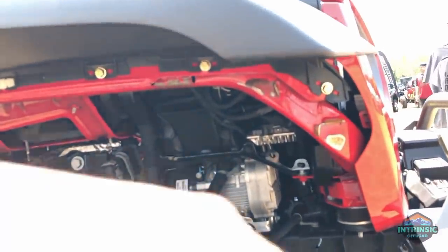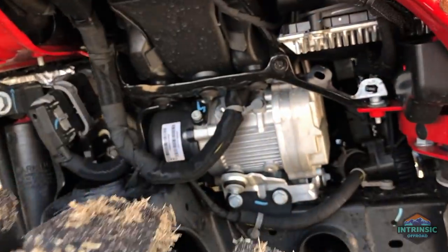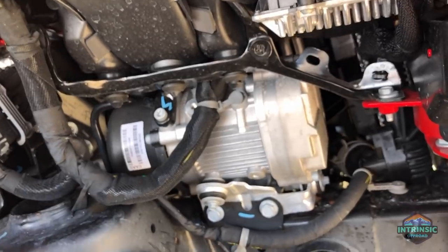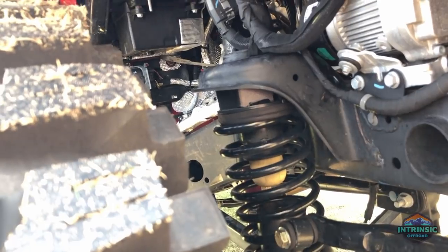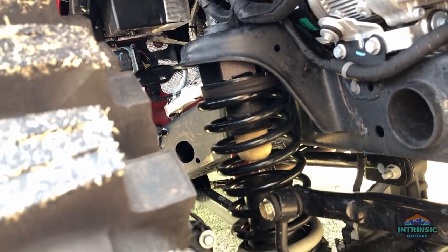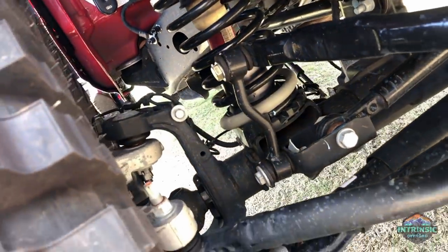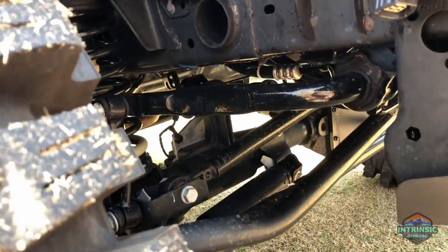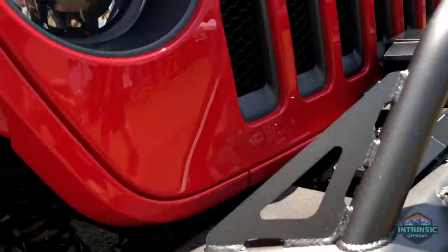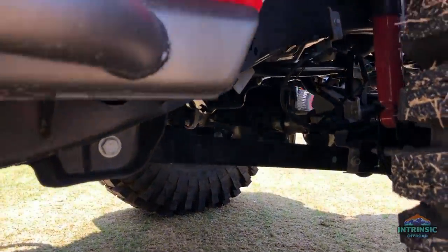So there's a second portion on the fender flare right here and then the inner fender. I think that might be the new electric power steering motor right there. Looks like they just have the 2-inch, 2.5-inch, whatever it is people are doing these days on the JLs, coil spacers. Those look like the factory coils and the stock Rubicon axles. Still has the track bar in the factory location. Still looks like they have the stock control arms for now.